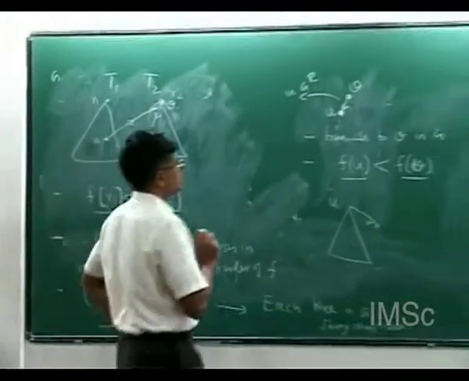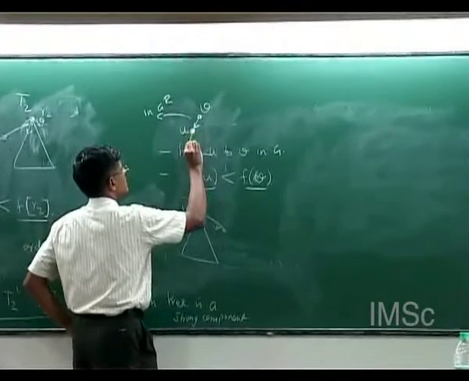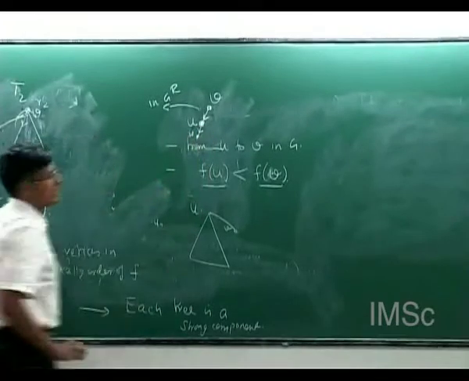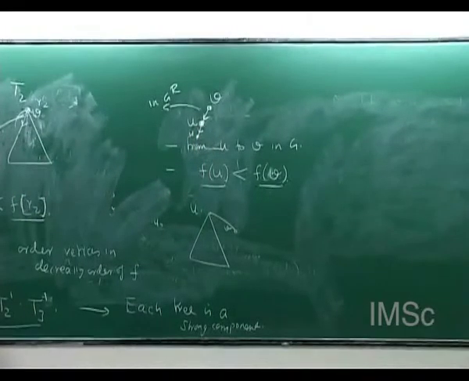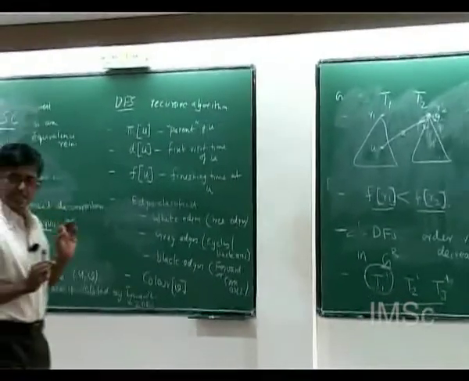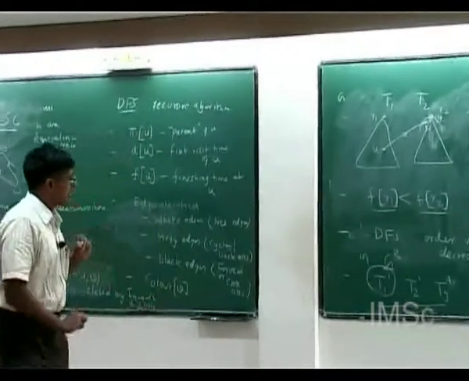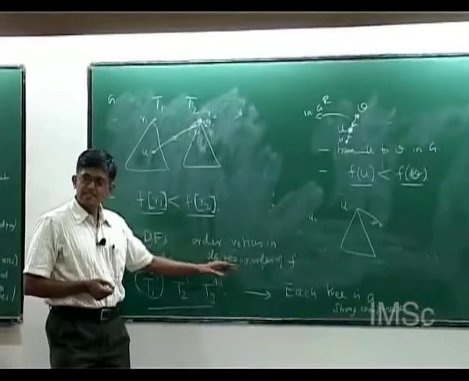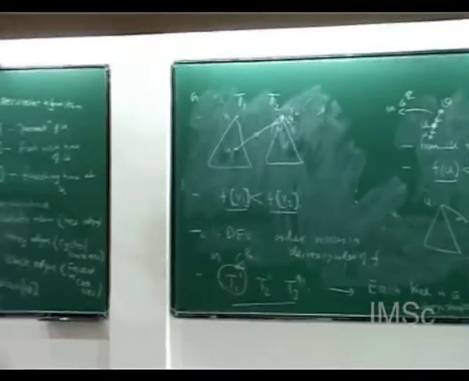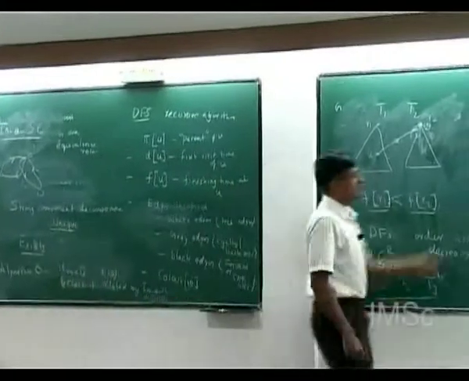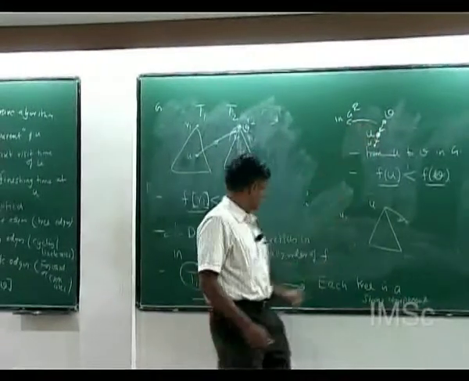But how does one push this further? Let us look at U and W, and UW is this edge. So let us recall the rule that we have applied when we do the depth first search. Whenever you look at the edges, you do this in the decreasing order of the finishing times. Let us not forget that, right. The DFS, whenever you apply any recursive call at a vertex, you visit the edges in the decreasing order of finishing time, not just at the top level, because it is a recursive specification, and in every recursion, that is the order in which you will inspect the edges. Therefore, the same analysis works for U and W also, right. So that is because of the recursive specification of what happens, the order in which you inspect the vertices.